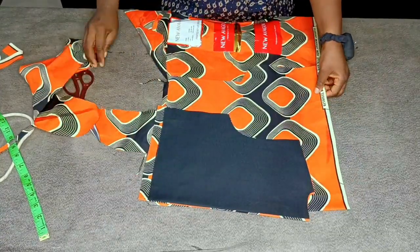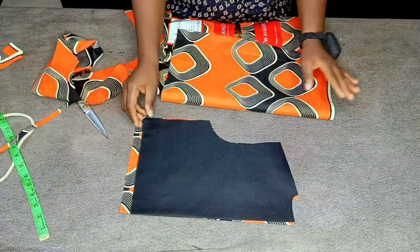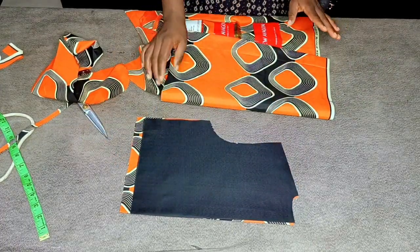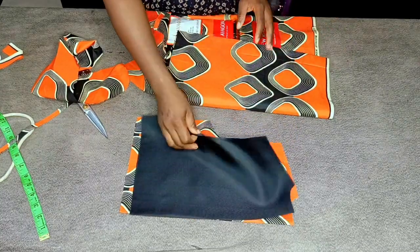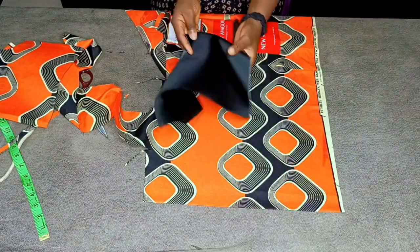As you can see, I've cut out the back fabric and I made it just 1 inch longer. This is for the back. So now I'll be using this back to cut out the front. Okay, and I folded my fabric into two like this.